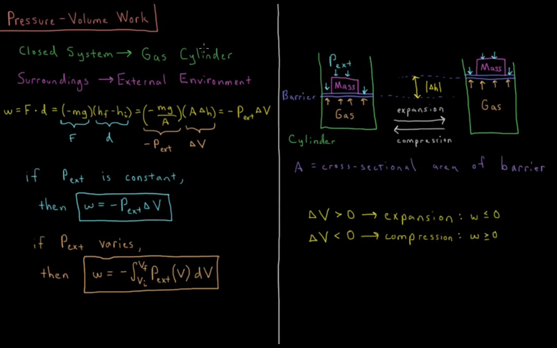Our system here is going to be a cylinder of gas. So over here in our diagram we have this cylinder of gas in green. There's some physical barrier which represents a partition between this gas cylinder and the external environment, which is the surroundings. So the system plus the surroundings is the entire universe. The surroundings is everything that is not inside this gas cylinder.